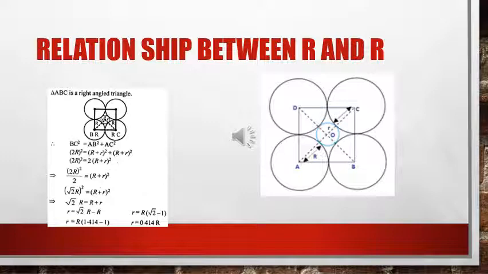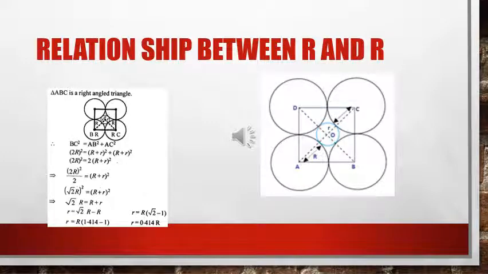Look at that. The outermost, big spheres indicate the radius of the sphere, and the inner, smaller one is for the octahedral void. So the outer sphere radius is represented with capital R, and the octahedral void radius is represented with small r. Now we are going to use the Pythagoras theorem and solve this derivation.